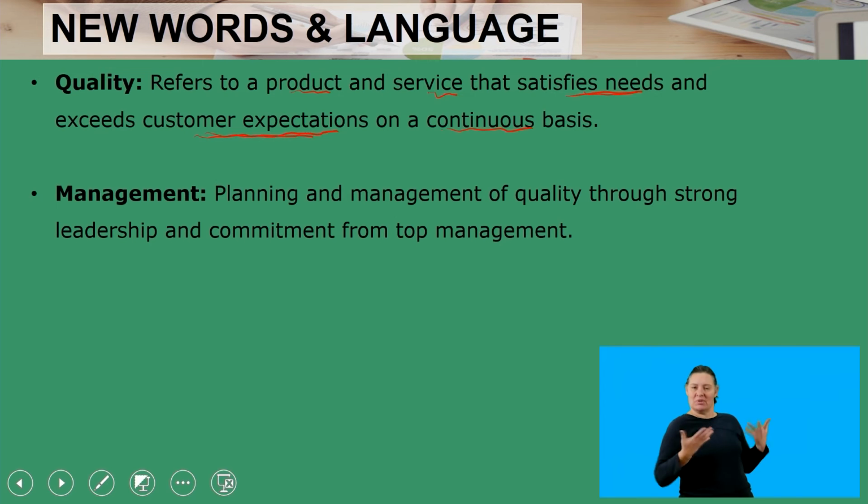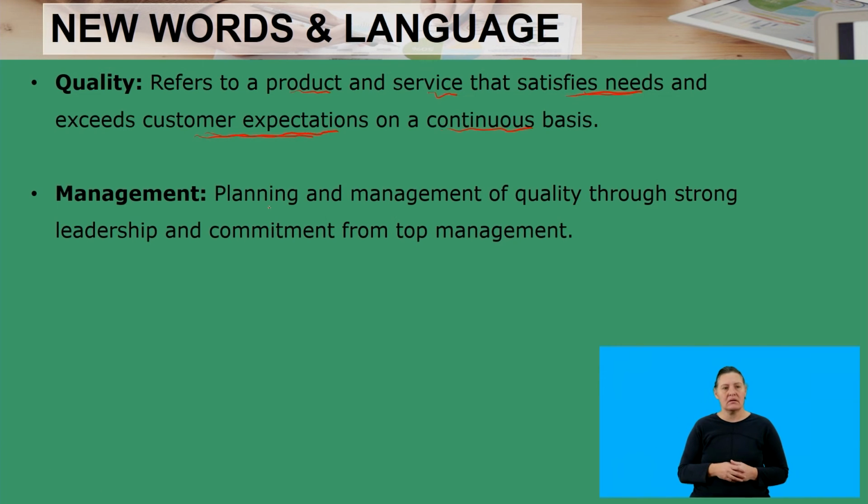Moreover, we have the term management, which focuses on the planning and management of quality through strong leadership and commitment from the top management. That is management. So management is basically the top level in the business, which has a role to play in terms of making sure that they plan and they make sure that quality is consistent in the organization.